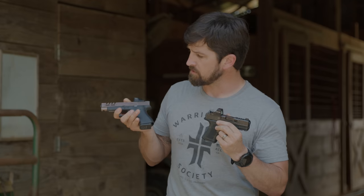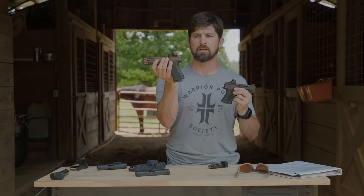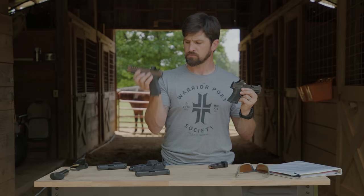This is the other optic, and this is on a Glock 48. This was an extremely expensive gun. This is probably like $1,500 to be able to get the slide sent off and cut and then Cerakoted, and then the optic and then put on, and then the extra Shield mags. And anyway, tritium dots, that ended up being expensive.